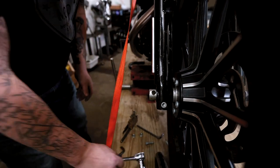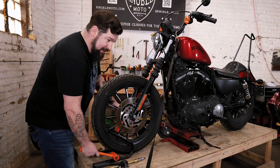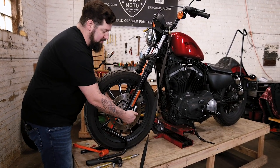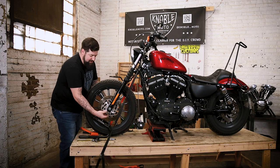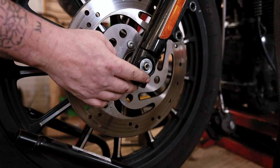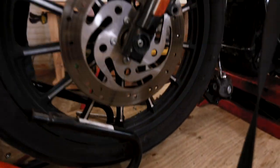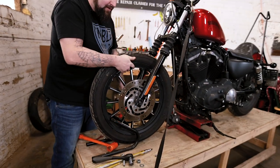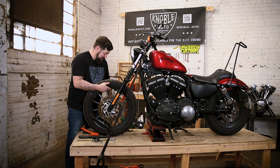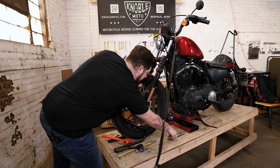You can just loosen that clamp up — you don't have to take it all the way out. Now that everything's free, tap on it a little with a soft face hammer to make sure everything's nice and free. Remember there's an order to this: you have your nut, then there's a washer. Grab the axle with your left hand and twist it, set the washer aside. Hold the wheel up a little with your right hand and pull the axle out with your left hand. There is a spacer in here that'll probably fall out, so keep your eye on that. Pull the axle out and set it in a clean location.